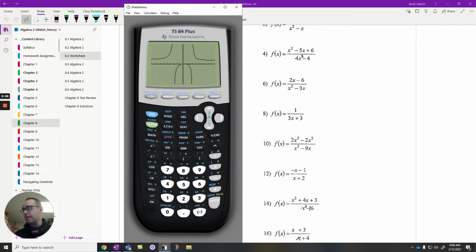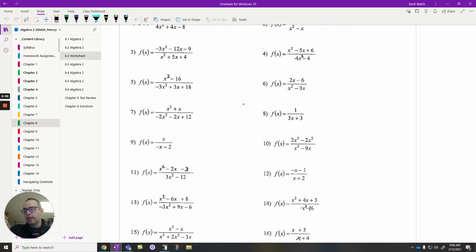To do that, I'm going to need some specific information. And we're going to learn about how to find this specific information, okay? And so we will come back to this problem in just a second. But let's take a second and put a couple of ideas together from this graph.